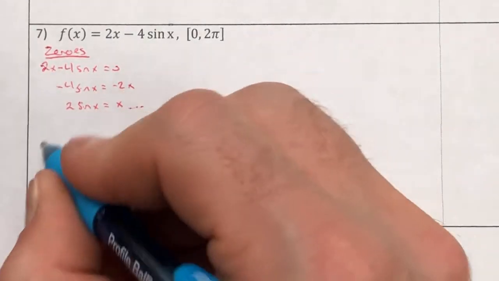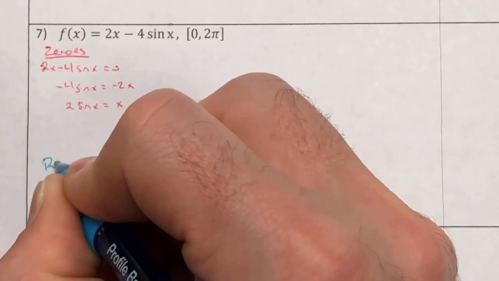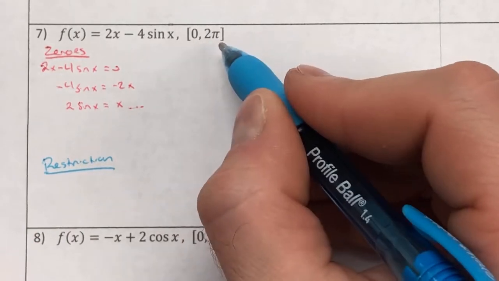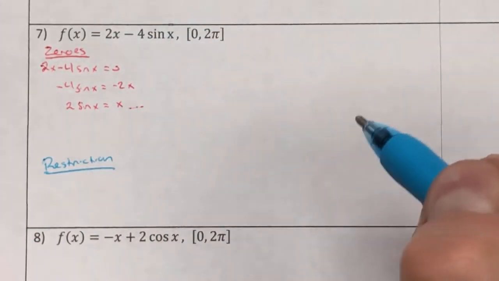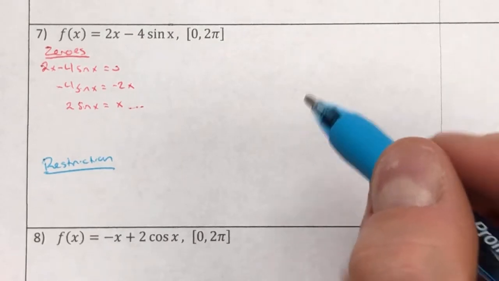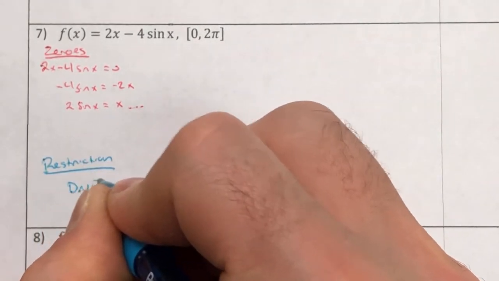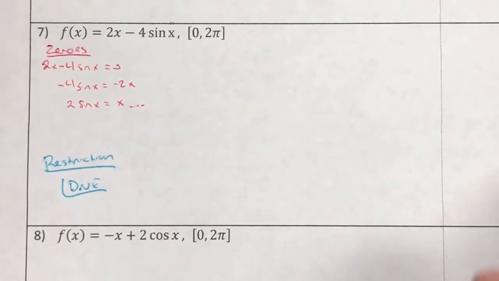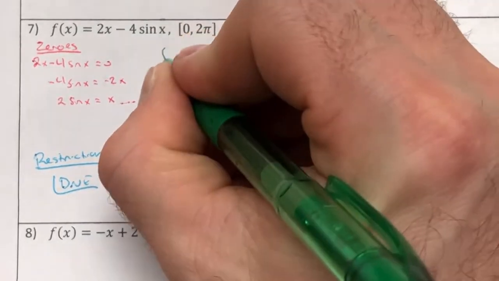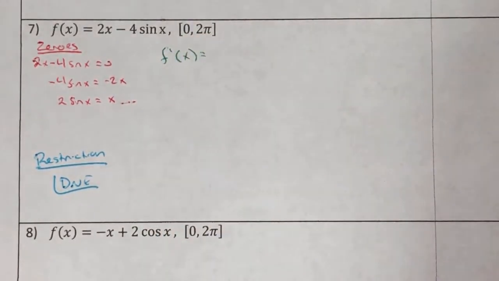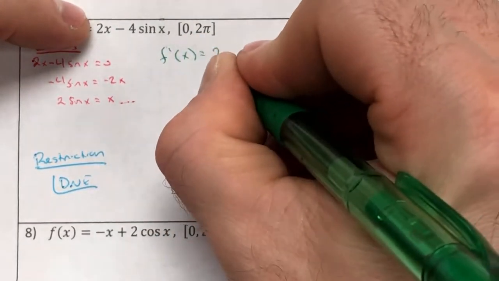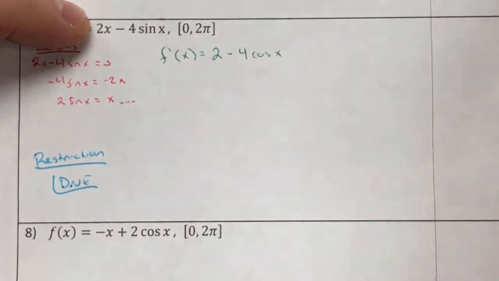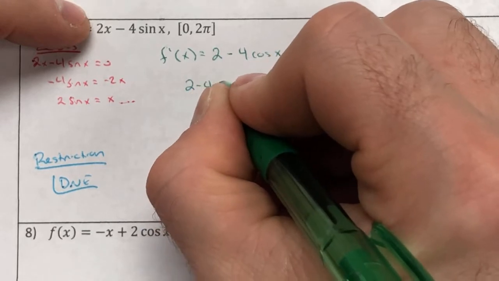I know with any sort of restrictions or asymptotes, I'm just going to go ahead and put a restriction. Outside of the 0 to 2 pi range, I don't see any division. I know sine isn't a quotient trig function, so I'm going to go ahead and assume that they don't exist. Which brings us to our first important part, finding the derivative of this function. So the derivative of this is going to be 2. Derivative of sine is going to be cosine, so 4 cosine of x. And I'm going to set this equal to 0.